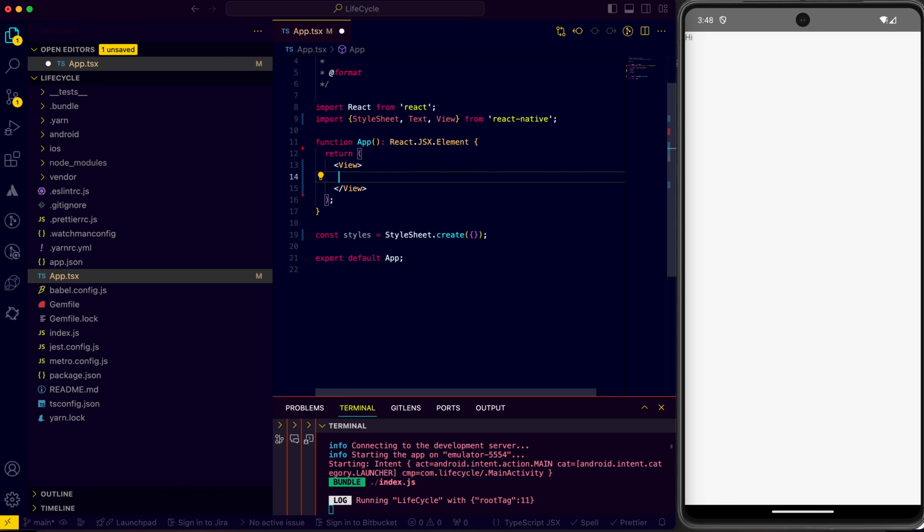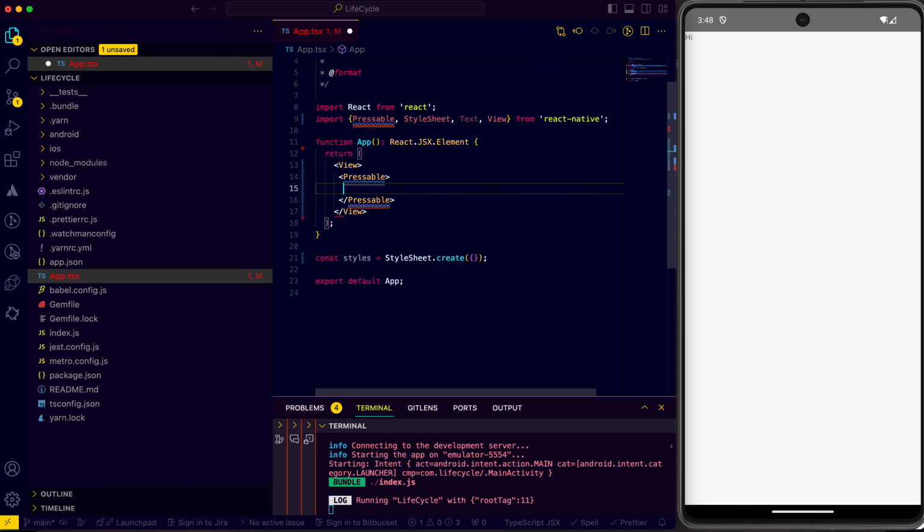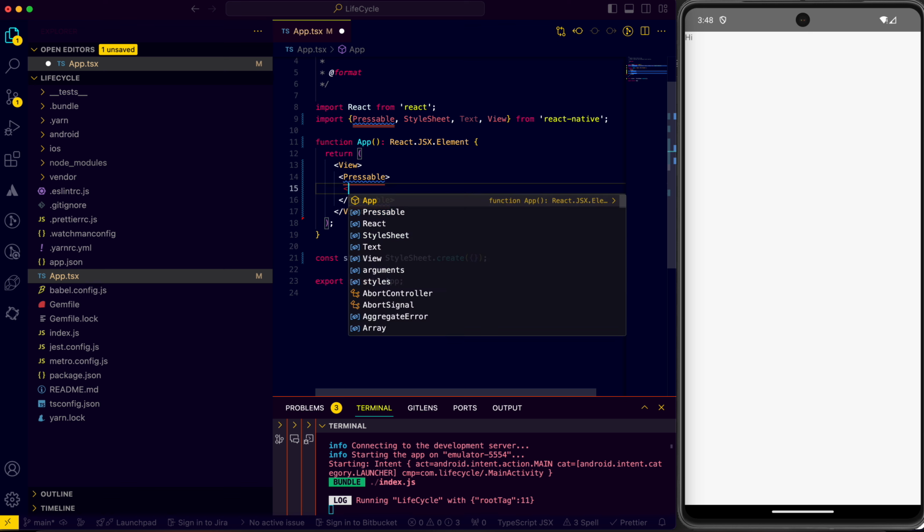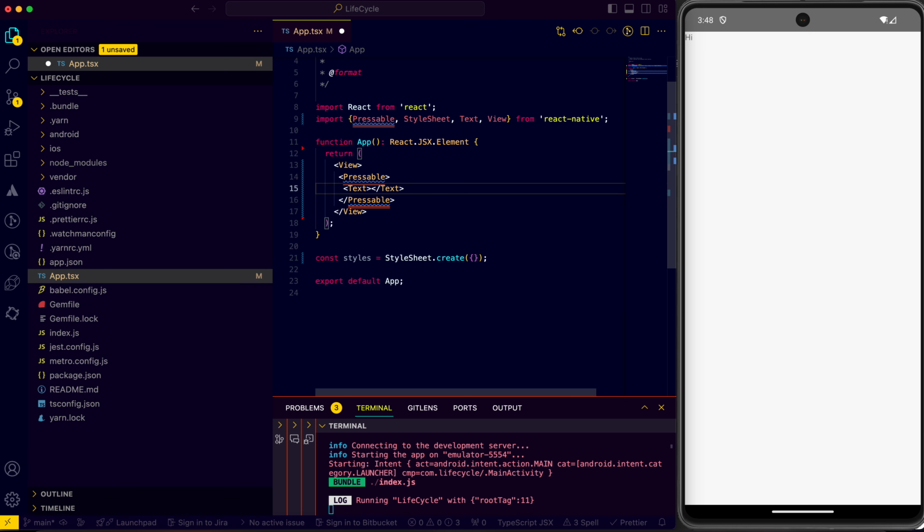Now let's say I want to create a button. We'll say text, and the text will be click me, and we'll give some styles. Style dot btn container.